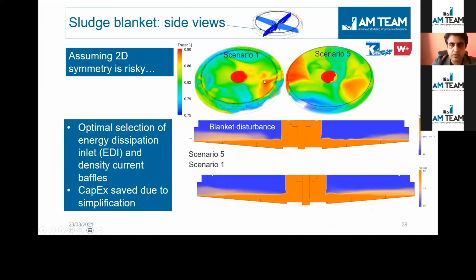And then we tested different design scenarios, and we found out that scenario 1 was better than scenario 5. This was a very good finding, because scenario 5 apparently was the most expensive option for the client. They were going to invest anyway, but across the different options, there was one option which was the most expensive, which was, in their opinion, going to be the solution. But eventually, the CFD simulation showed that this was not really the right approach. Rather, a cheaper option was much better performing. So definitely, capex was saved in this situation.